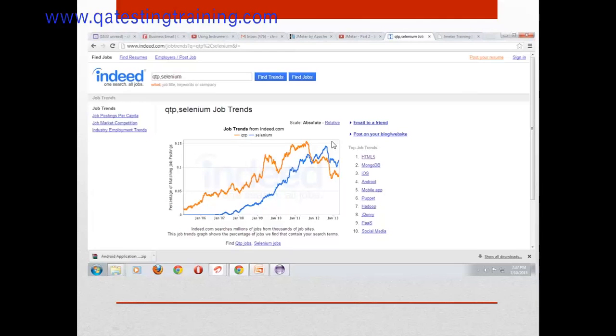That's the reason: Chrome support, Firefox support, mobile support, and running tests in parallel, and as it is open source, all this makes people look towards Selenium. And this is a live example from jobs showing how things changed drastically in just 1 year. In just 2012 the entire graph of QTP has fallen, whereas Selenium's entire graph has increased. See, the major changes occurred in just 1 year, and this will continue.